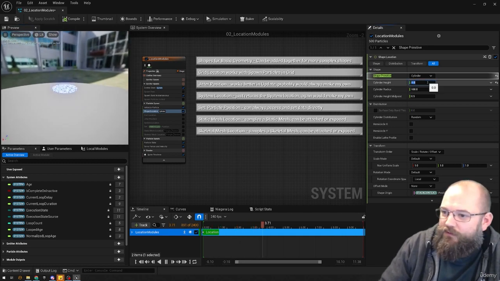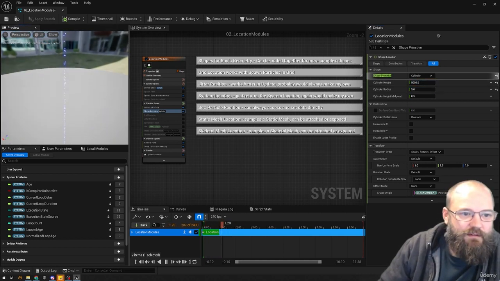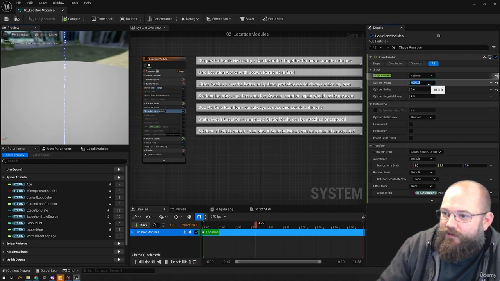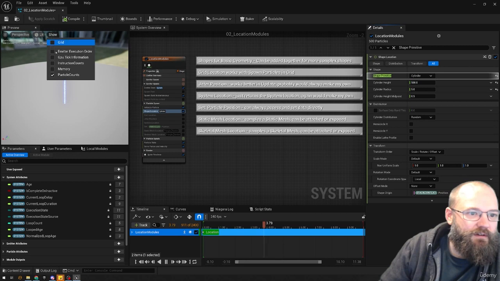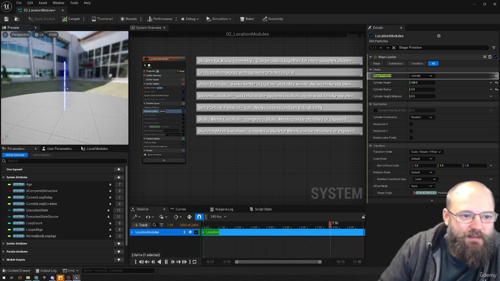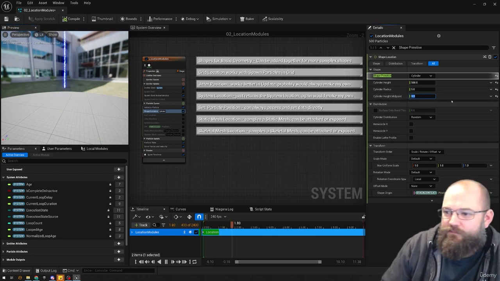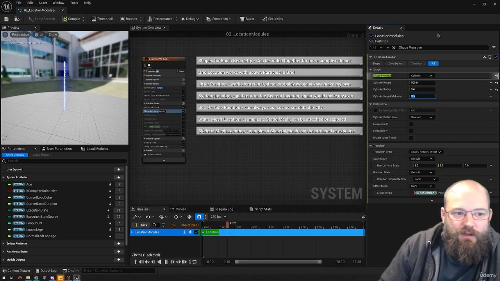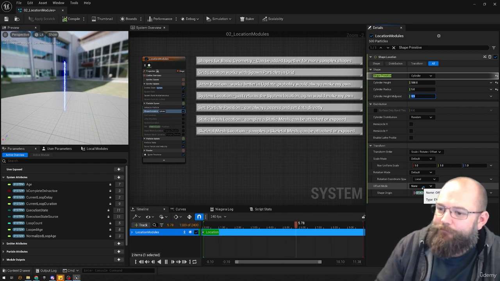That's acceptable. If we have a small height and a very big radius, or obviously a very big height and a very small radius, all these kinds of shapes are fine. And we can also adjust where the midpoint is. So if I turn the grid on up here, currently the midpoint of our cylinder is at 0.5. If I set that to 0, now it's at the bottom. Set it to 1, now it's at the top. And so you can control your cylinder that way rather than using an offset. Both would do the same end result, really.